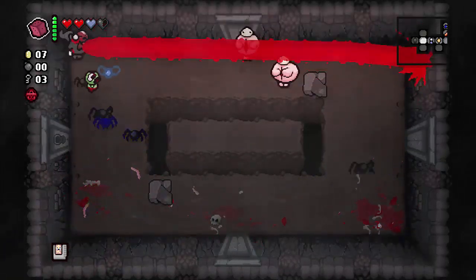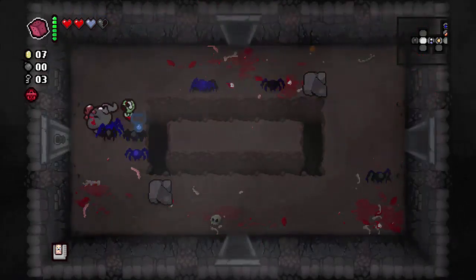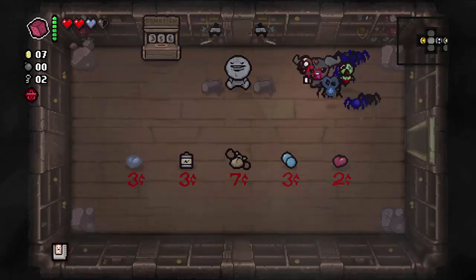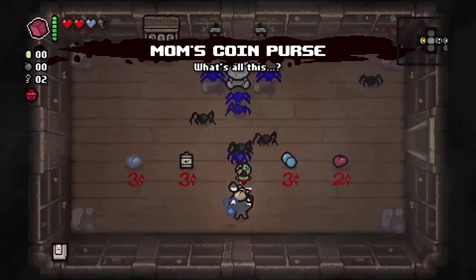Okay, no pill there. You are dead. You are not. This displeases me greatly. Okay, what's in the treasure room? The shop, even. Oh, that's right. Everything's half price now. Good. Okay, me want to buy the charge. Let's go with the pills, man.